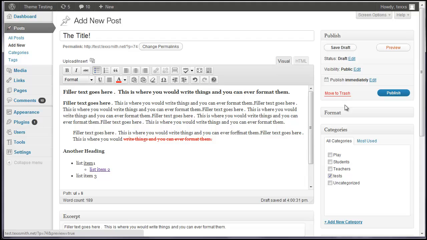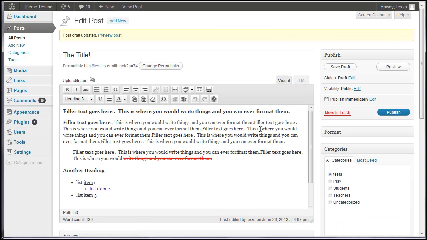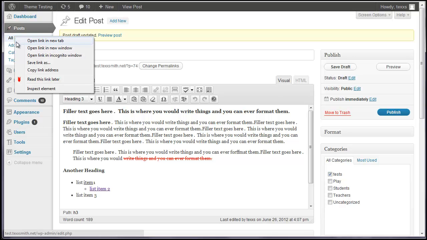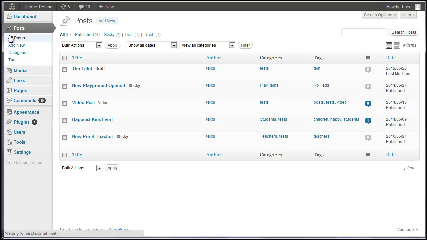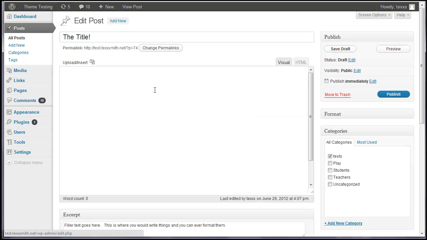Let's say this is a brand new article. We're working on it already, and we want to save our work because we want to go get coffee, or someone's interrupting us. Whatever, we save it as a draft. And then when we go over here and say we had to leave, well, look, there's our article. It's in draft. It has not been published to the website yet. And we can go back and finish it.